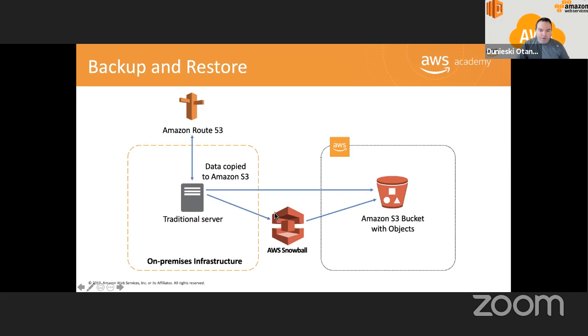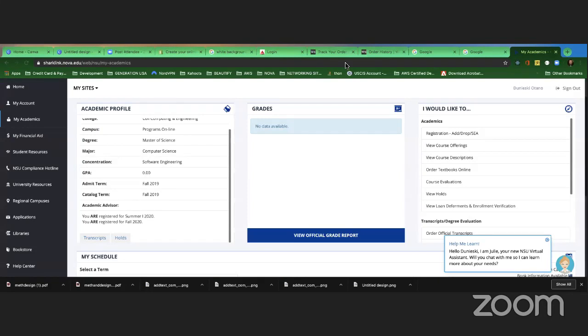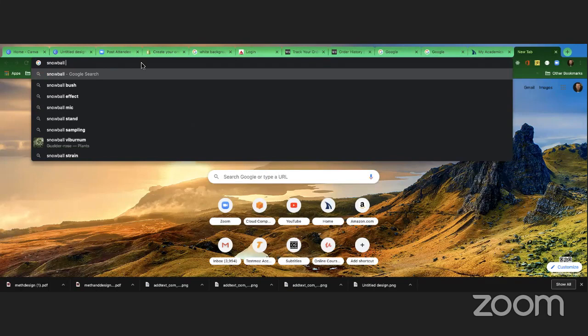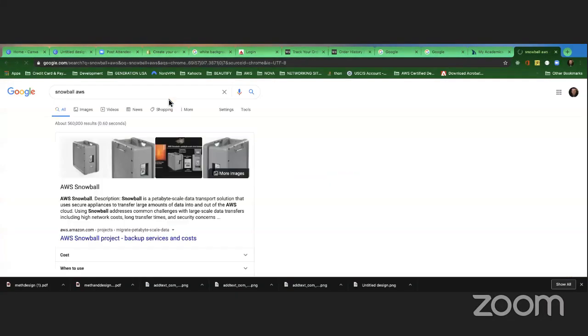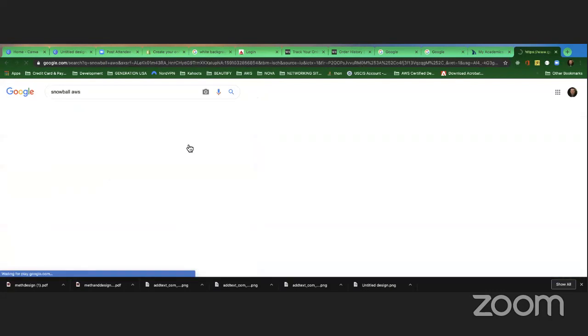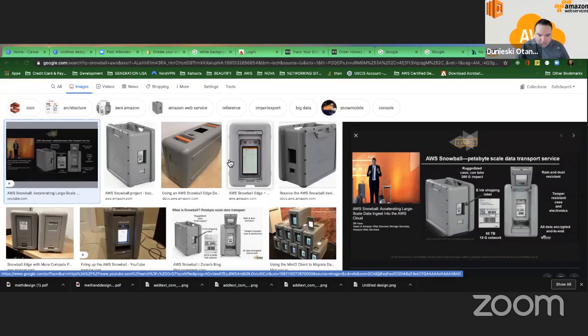the cloud. So, have you ever seen a Snowball, guys? Never? Like a snowball in real life? It's a device. It's a big briefcase for big data transfer. Oh, I thought you were talking about an actual snowball, like it was a joke. No, it's a big briefcase that holds a lot, it has a lot of storage. Maybe I didn't word my question right.